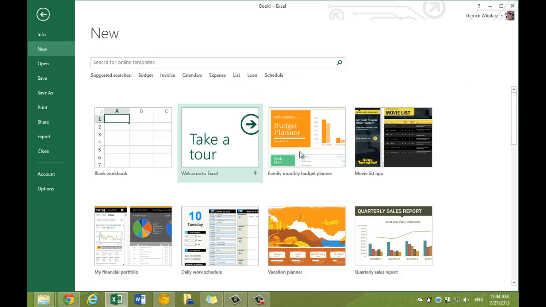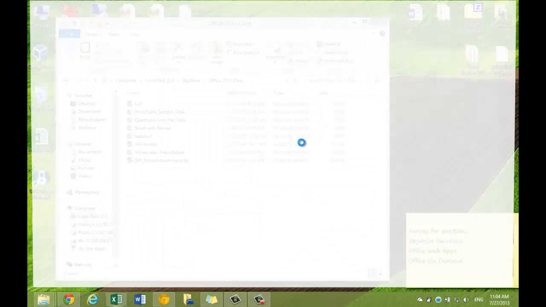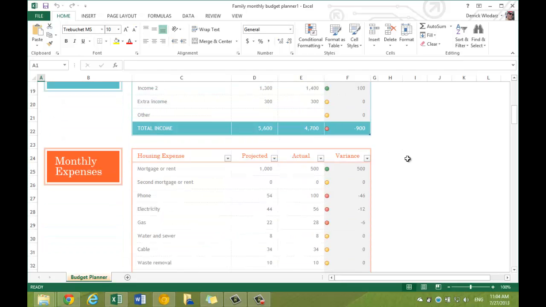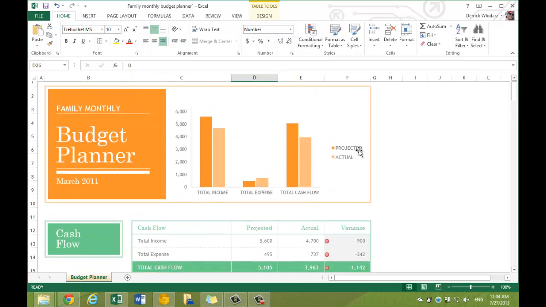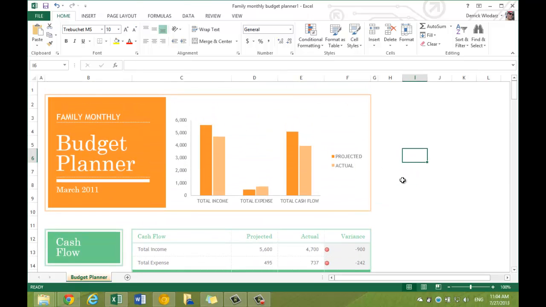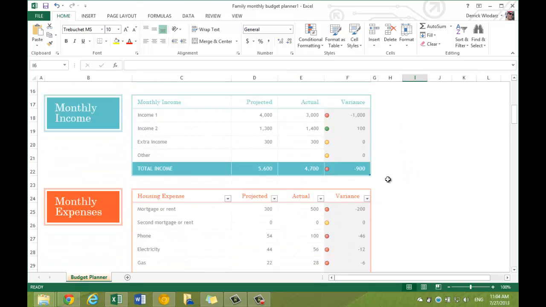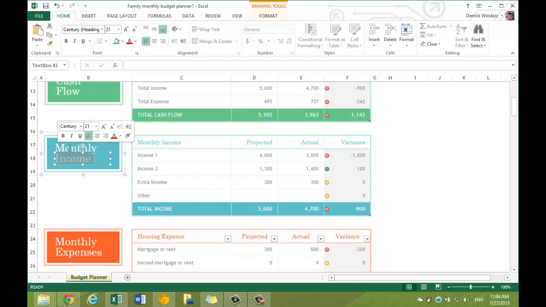Just as an example, they have a neat family budget planner that you can go ahead and choose from, right from this template area. I can open this up and start setting up a budget for myself. I can change my expenses, and it has graphs and neat aspects that it shows and updates right on the fly, and you can fully change this to whatever you want it to be, if you don't like any of the aspects of it.